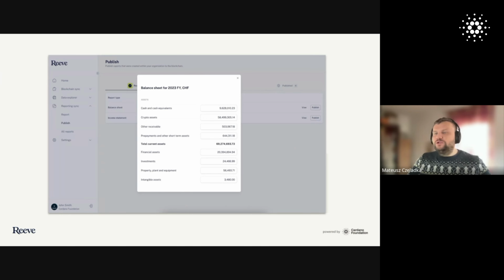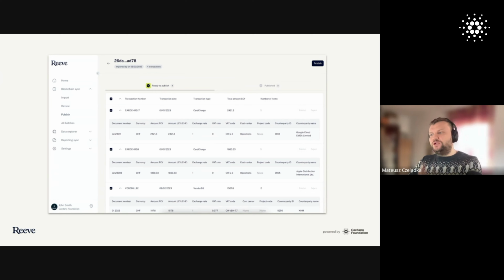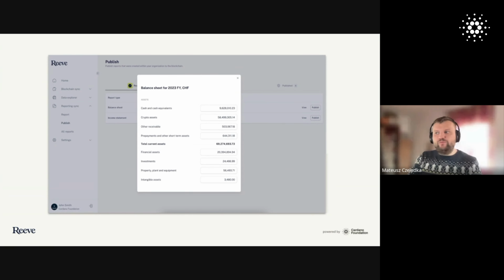Okay. So the next screenshot, just for the sneak peek: what you saw before was a list of transactions, but we also have reports. At the moment, Reeve for the MVP will support two types of reports. I'll talk about this later, but here you can see an example of a balance sheet for 2023.